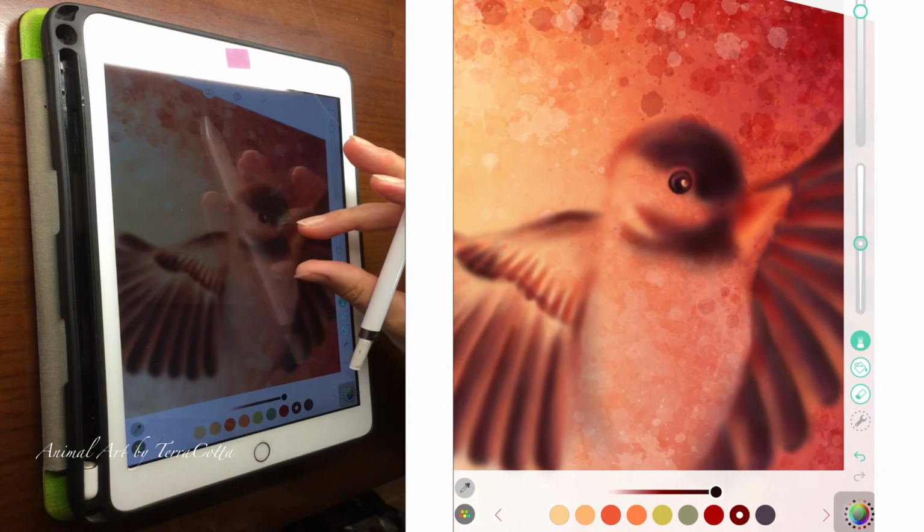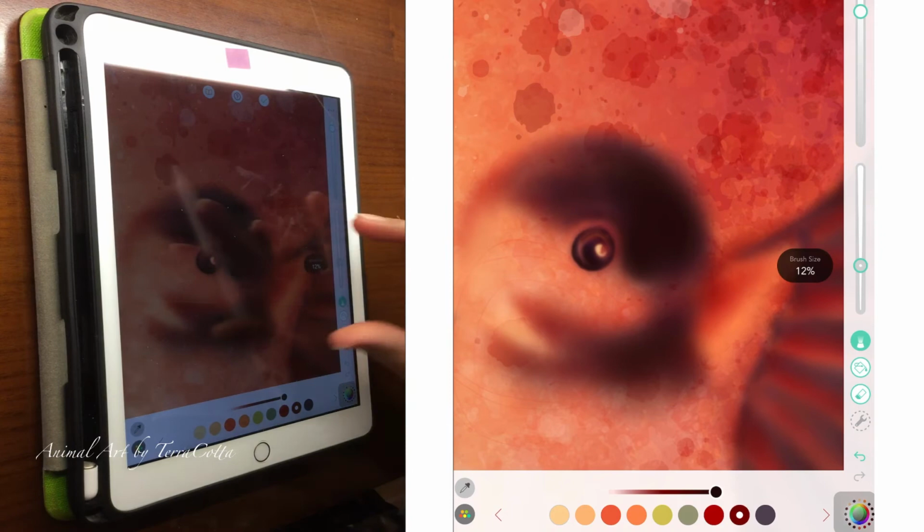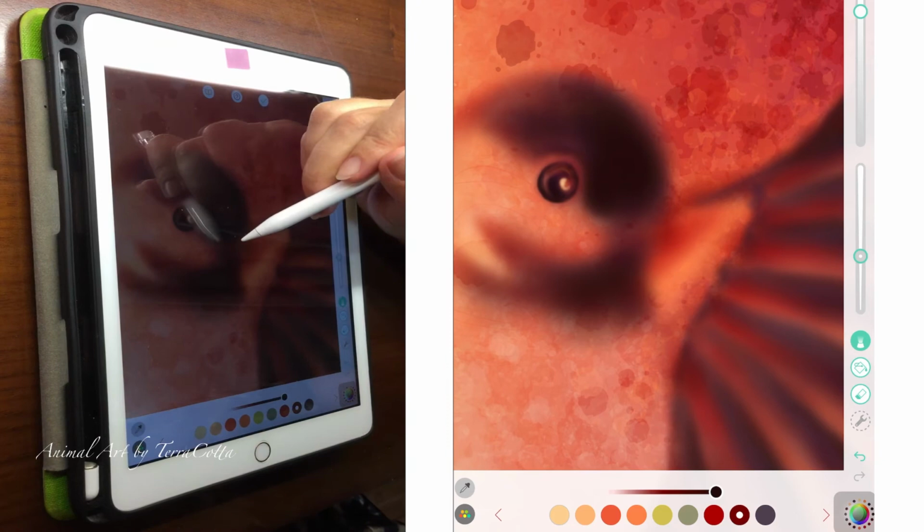Because I'm not doing a lot of really specific detail here. I'm painting a chickadee in 1 hour, so I'm not going to have it like photorealism at all. And if you're too specific in some areas and very fuzzy in the others, it's just not in balance. Although when you're zoomed in, it might look really great. When you zoom out, it's like, oh, something is really up here.